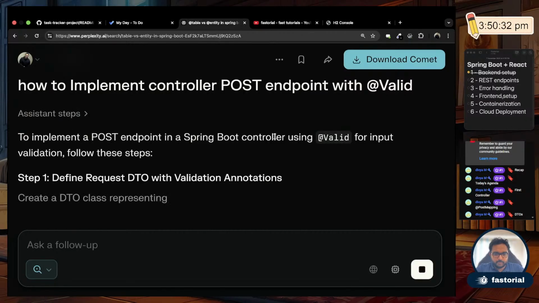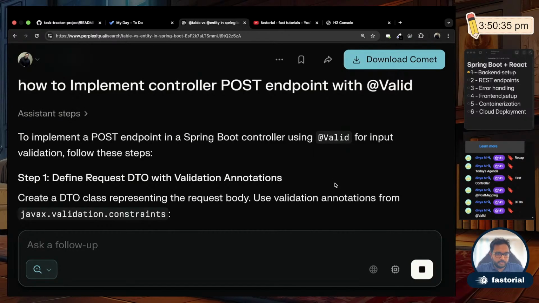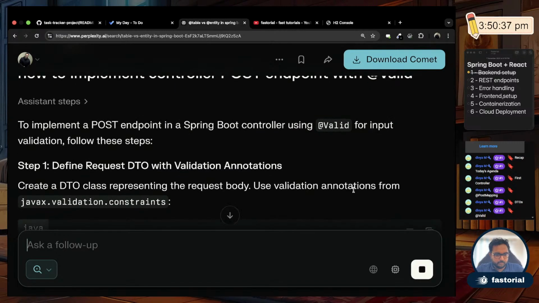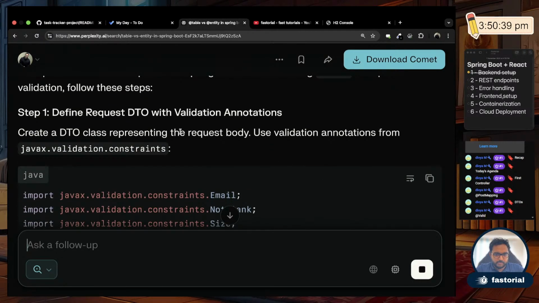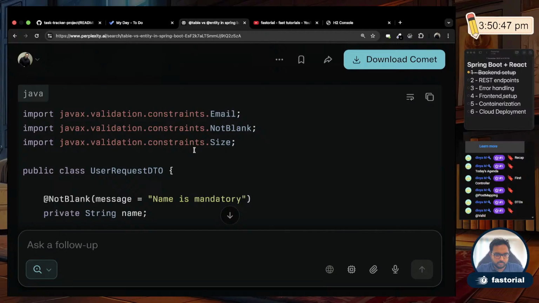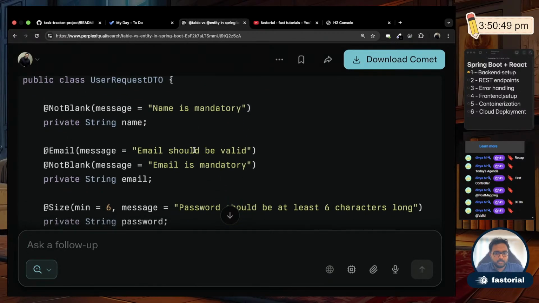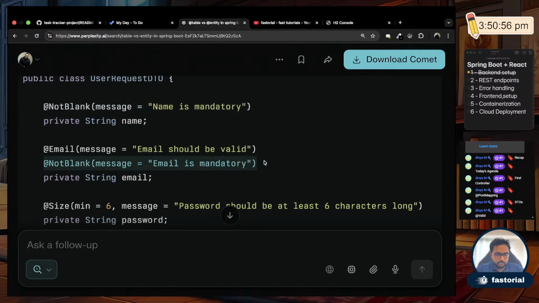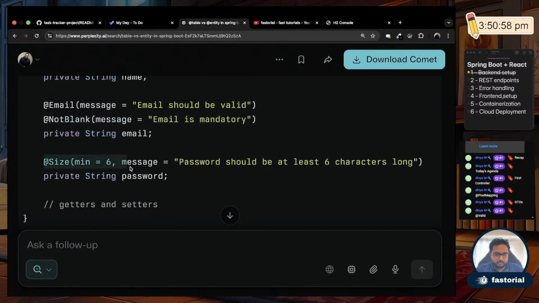To implement a post endpoint in a Spring Boot controller using @Valid for input validation, follow the steps. Define request DTO. Okay, I defined it. Use validation annotations from javax.validation.constraints. Okay, so you can mark items like something should not be blank, password should be minimum 6 characters. This is nice.